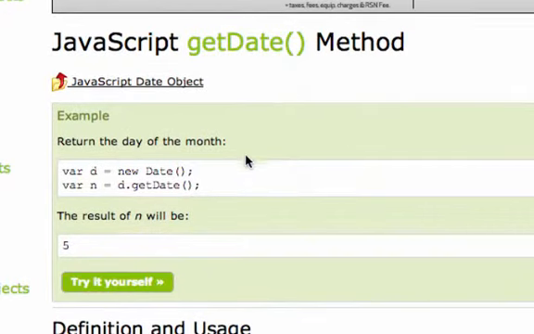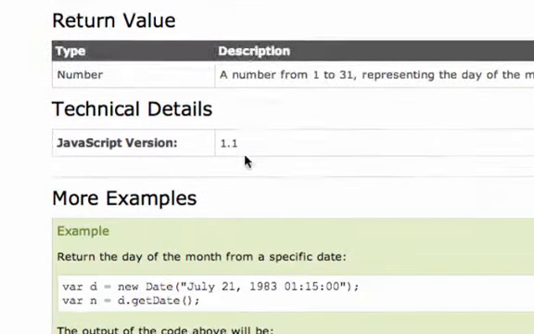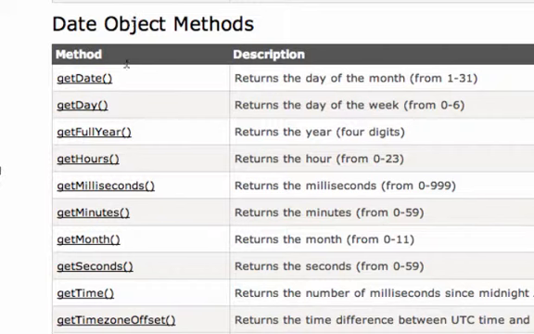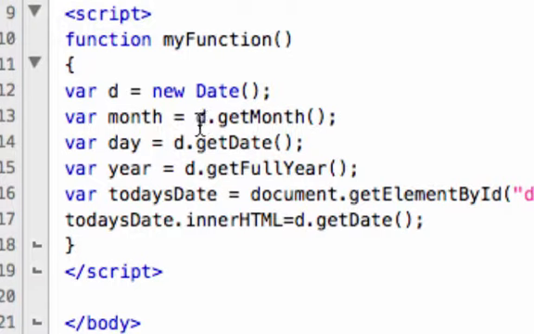I'm going to go back here, and here's all these. Let me go back one here. Here's all my methods: date, get day, get full year, get month. So here's all those methods here. If you forget exactly how they're supposed to look, that's what they are. So that's what we have here. We have 3 methods: one for the month, one for the date, and one for the full year.